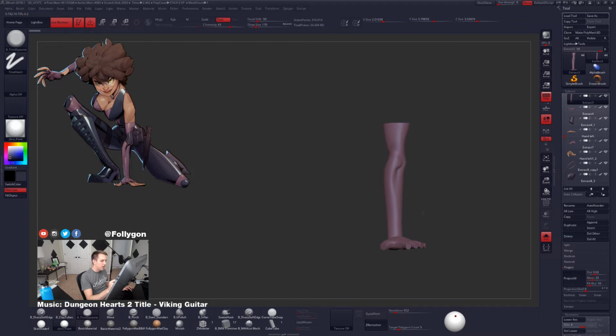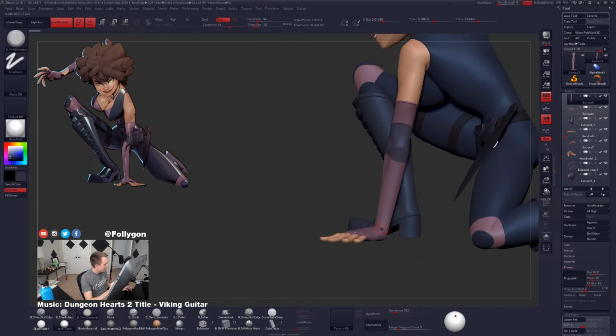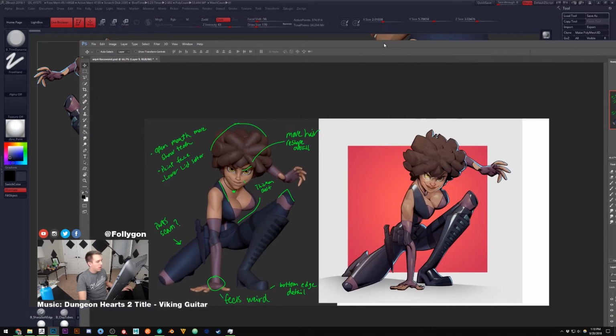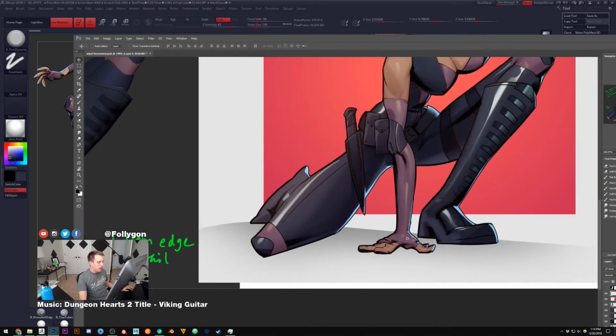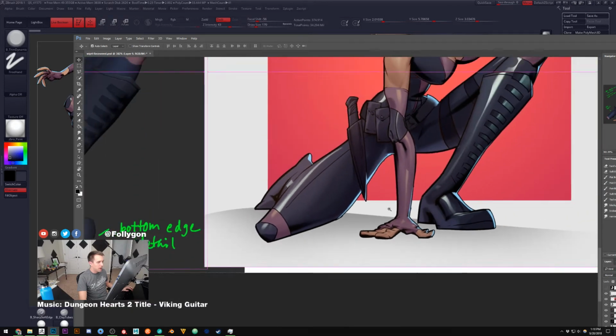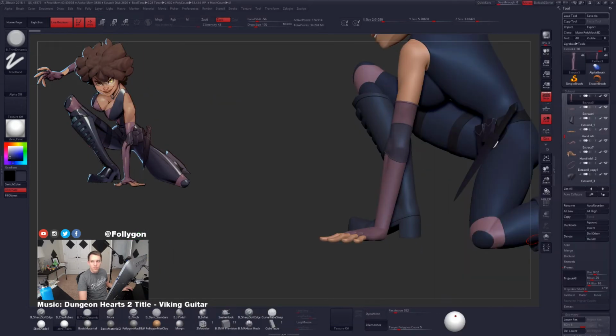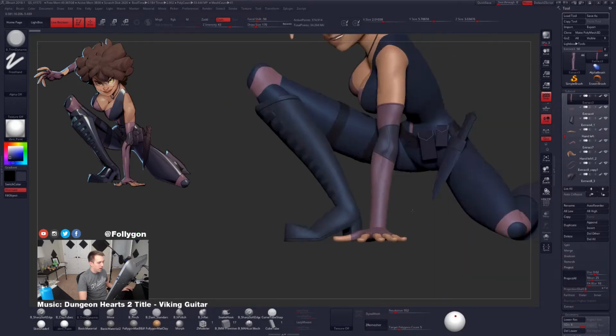So I think this wrist from this kind of front hero angle, this tightness here, it's a little bit too strong. If we're looking at our reference here, the way that it was done in this concept, it's a lot more smooth, the way that this is blending. Of course, there's so much stuff that's super tight here, but we end up getting this really strong shadow along this edge. So I want to try to rein that back in some.